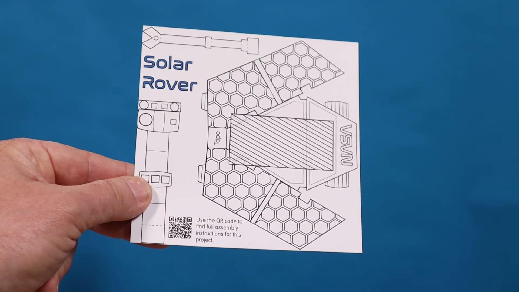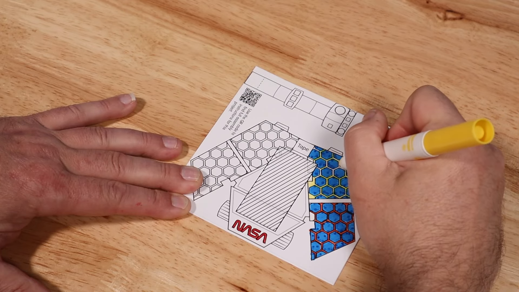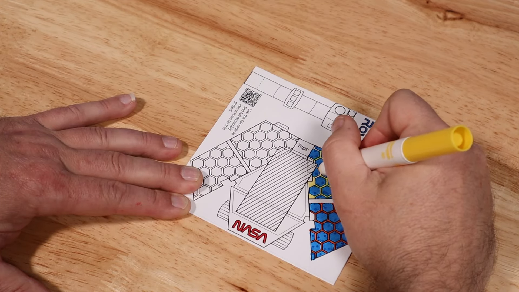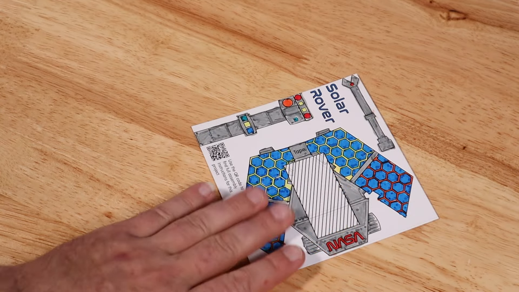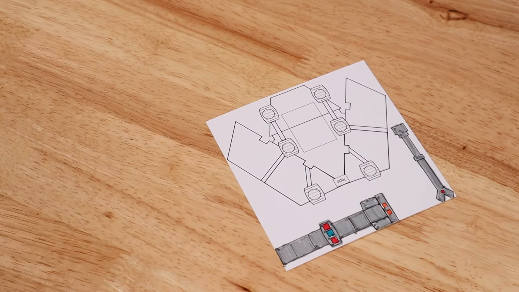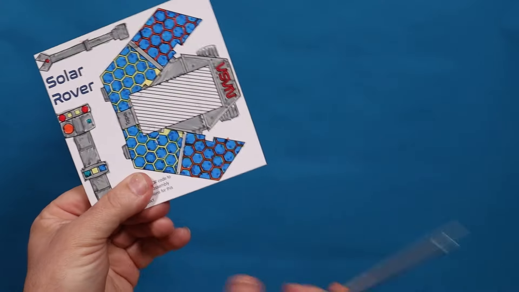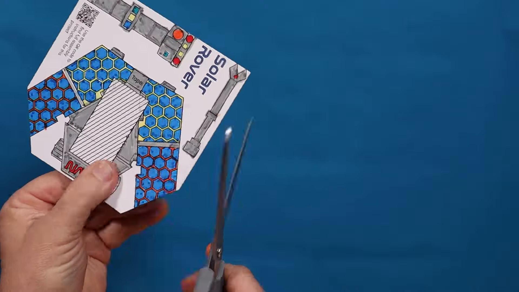First, get one of the template cards. Then color it in with your favorite colors. Do this on both the front and the back of the card. And lastly, cut out all three parts.